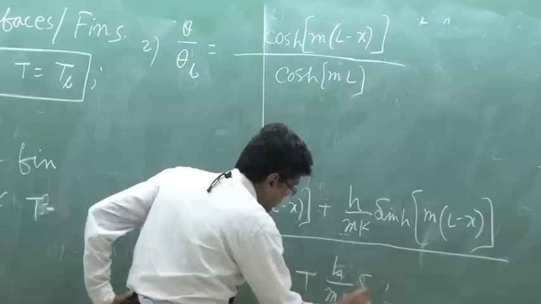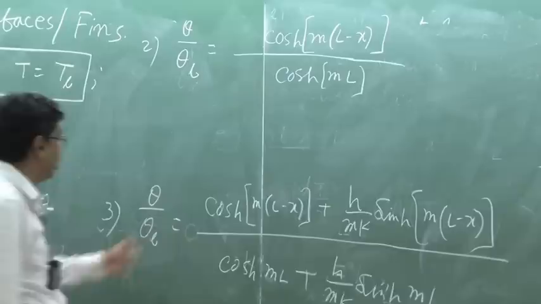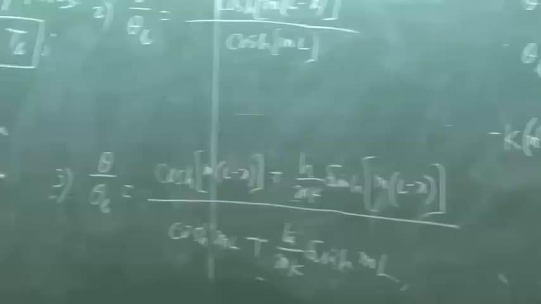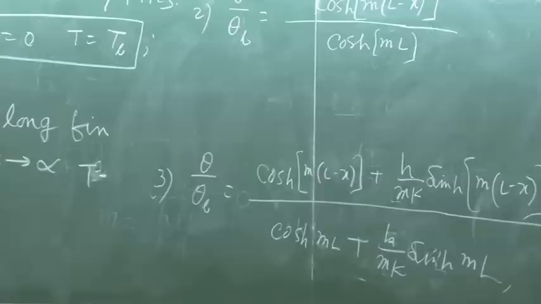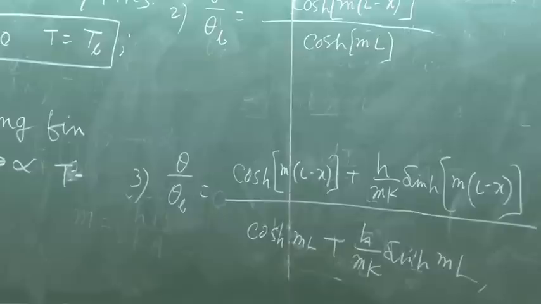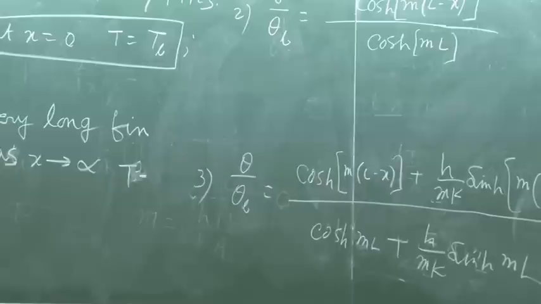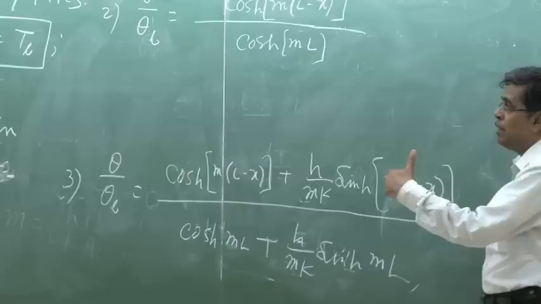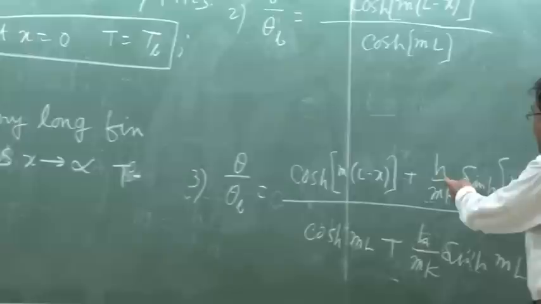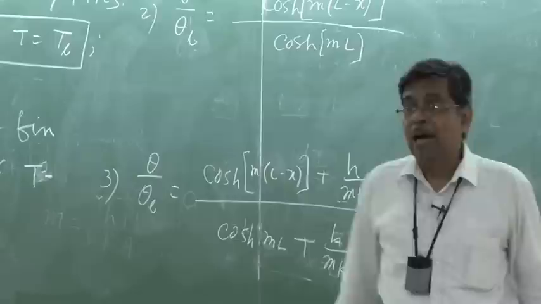This is a routine matter but a tedious job to find the expression. It is a rearrangement thing. That means you have to find c1, c2 and then you can find it. Other two things I have forgotten to tell you: even in the earlier case, this is an insulating tip of finite length L. The difference is that this is a non-insulating tip of finite length L, which transfers heat with the ambient in terms of convection, where h is the convection coefficient. Okay? Now, what is the heat transfer?